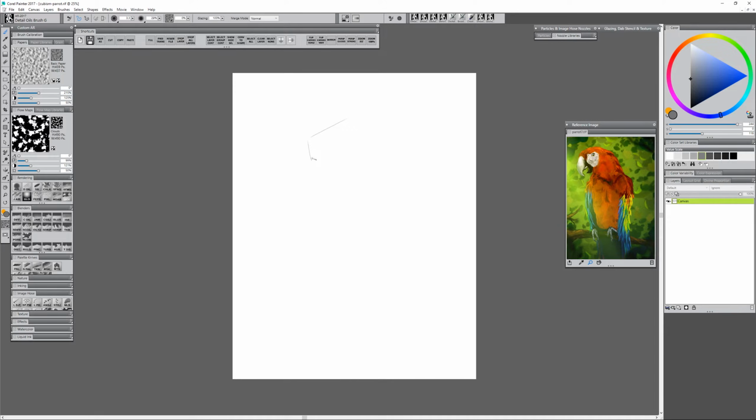I'm going to start by creating a sketch using the Detail Oils brush and kind of a medium gray pencil color. I should be doing this on a separate layer, but I wasn't paying attention here, so I'm doing this on the canvas, but that's no worry because we can just remove this from the canvas layer once we're done sketching. What I'm doing is using angular strokes here to represent the parrot. I don't want to use any curves because I want this to look kind of polygonal and in the cubist style, so I want to try to avoid curves as much as possible and focus more on sharp angles.